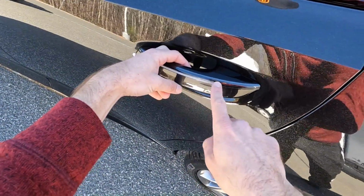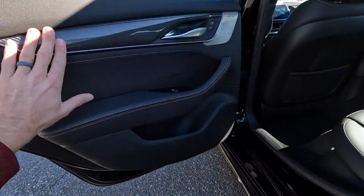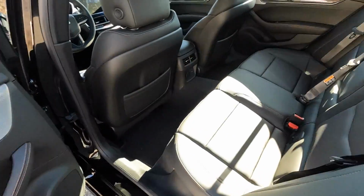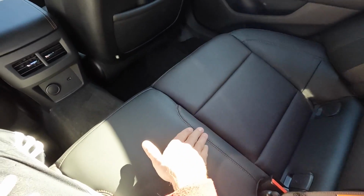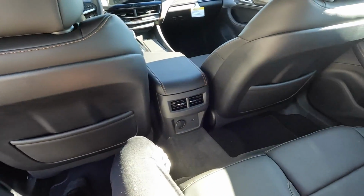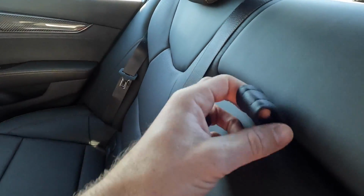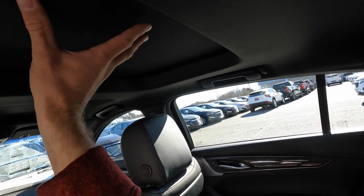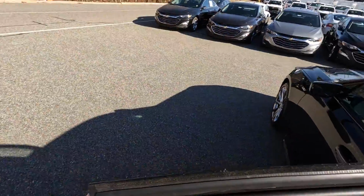Now there's also ambient lighting on the outside, and then the electronic button on the inside to open up the door. This has carbon fiber, brushed aluminum. There's leather as well, storage in the lower section, and then that leather works its way to these back seats. There's also brown stitching too, which is an interesting color choice. I think it works very nicely. Now at 5'10", I have plenty of space. There's storage pockets, auxiliaries, and some vents there. Right in the middle, there's the armrest with 2 cup holders, and you have a good bit of visibility. This is that sunshade for the rear passengers, so you can open that to provide a little bit more light.